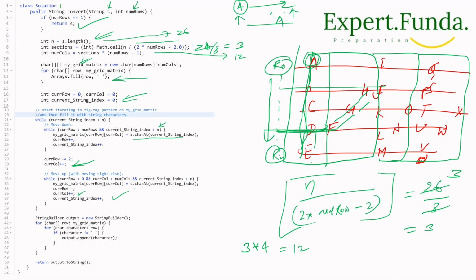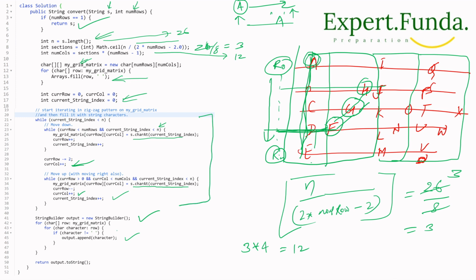We have to update the current row and current column each time, so that we will add F, G, and H similarly, right? So this part is done. Now we have the string output. For the current row each time, we will check if the current row character doesn't contain this one, then we will append this one, right? So you have understood, right? So this will fulfill all of our sections.